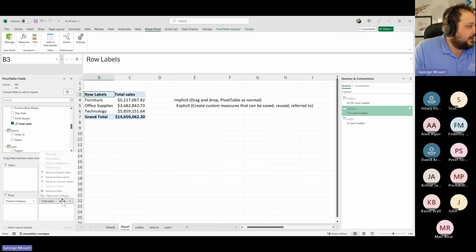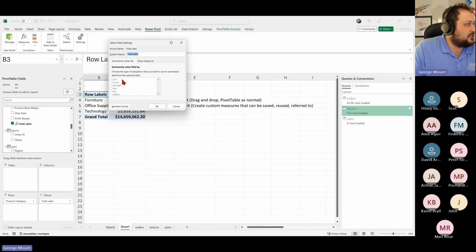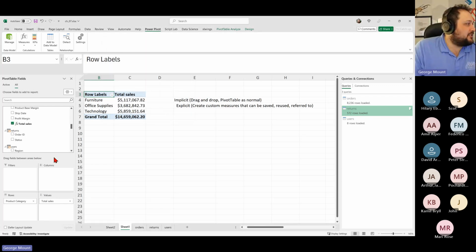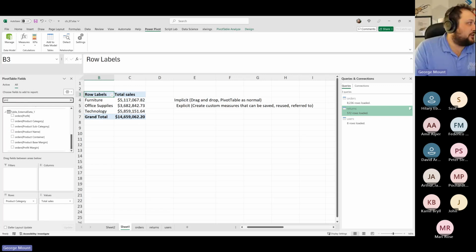And if I try to edit this, like Value Field Settings, this is all grayed out. So I do not have the option here to change this to an average or a max or min. Another nice thing here is that nobody's going to mess up your expressions. They're locked down a little bit more as well, which is another benefit. Okay, so that was total sales. We're going to do the same thing with profits, I should say. Then we'll get to margin.